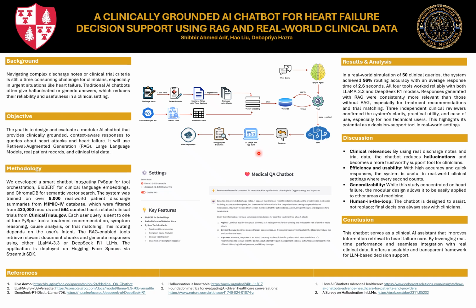And then we designed and built the app, and then we debugged and evaluated the app, and finally we deployed the app using the Hugging Face Spaces platform. Here we used the Streamlit SDK. As you can see the UI of our chatbot, in the settings we can select the model and also enable or disable the RAG mechanism. Also, you can see the key features of our chatbot: the BioBERT embedding, ChromaDB vector storage, the four different PySpark tools: the treatment recommender, symptom reasoner, cause analyzer, and clinical trial matcher, and lastly, chat memory. Now let's talk about the results and analysis section.